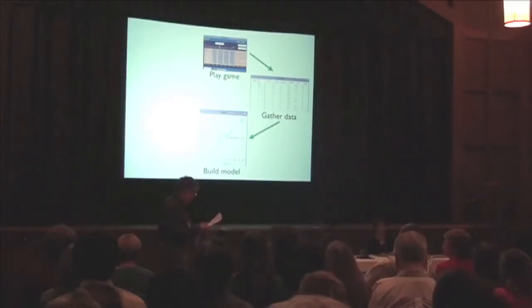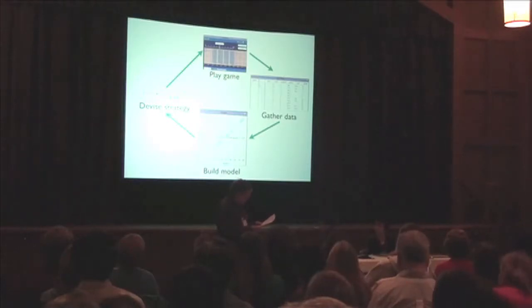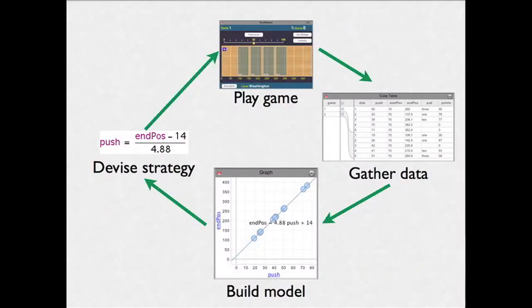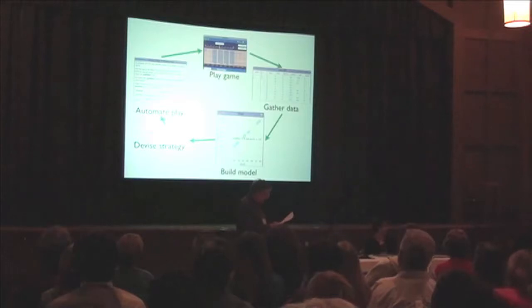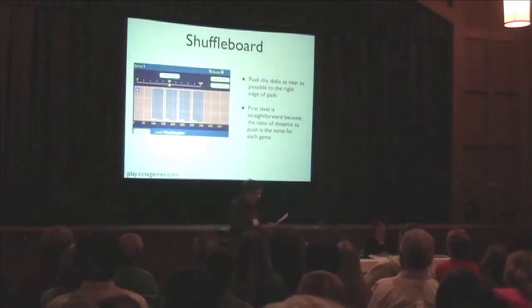Surprisingly, students resist using graphs, perhaps not having had many experiences in which graphs are useful. But word gets around the class that graphs are essential to figuring things out here, and so they start using them. They still have to figure out how to use that model, the equation, to improve their score on the game, and to do that, they might solve the equation and use the result as a formula. Some games, but not all, allow you to turn your strategy into an automation that plays the game quickly and accurately. At this stage, it is the model and strategy that are of more interest than the game moves.